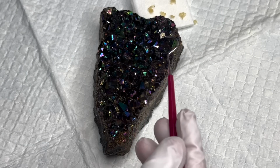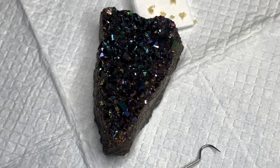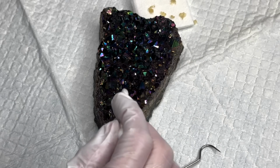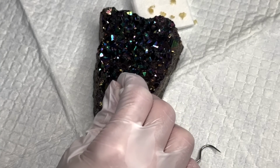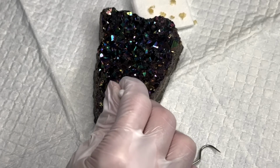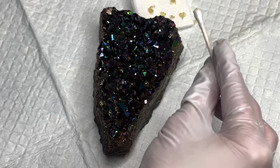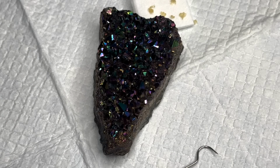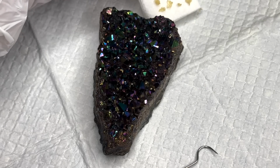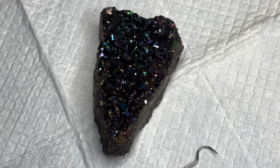Probably should have used that on all the spots, but like I said, we want to preserve it as much as possible in case of any reaction. Just go ahead and dry up any of that residue. Perfect. As you can see, that came clean now. And what we're gonna do is just finish off. Let's move this aside so we can send these off. Look at that. Wow.